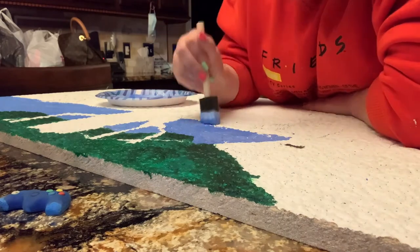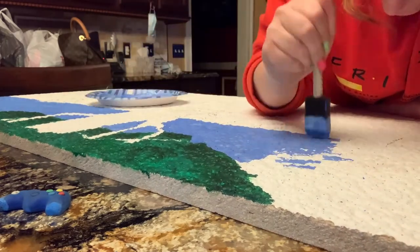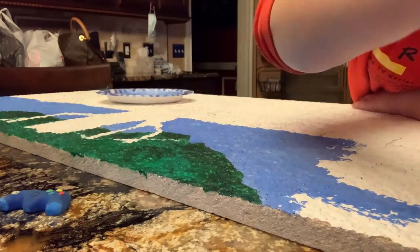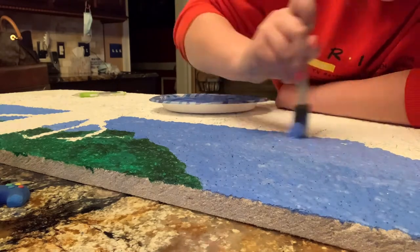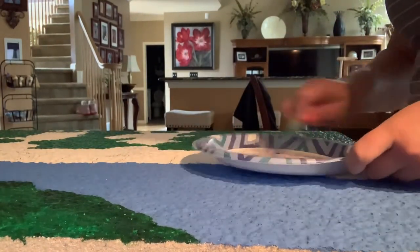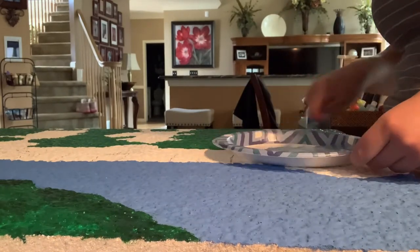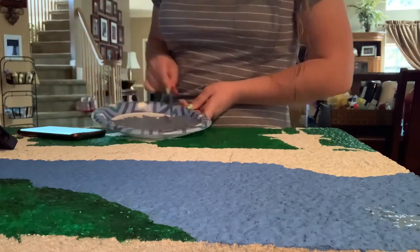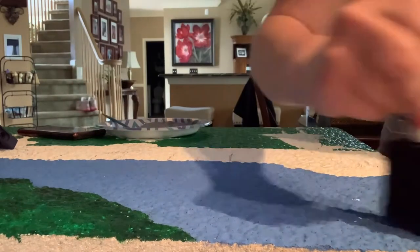Just for context, this took up my entire kitchen counter, actually fell off the side of it, barely fit in my car, and was so heavy — yet the most fragile heavy thing you could think of. Like how glass is super heavy but breakable — this was like that: breakable like styrofoam but gravelly and concrete-like. I also included a short clip to show how long it took to mix colors. It took me probably 20 minutes to make the color just to fill in one tiny spot. The tile has little holes in it, and with the gravelly texture not all of it got filled in. I threw out the paint and had to mix it all over again — that process took about an hour.